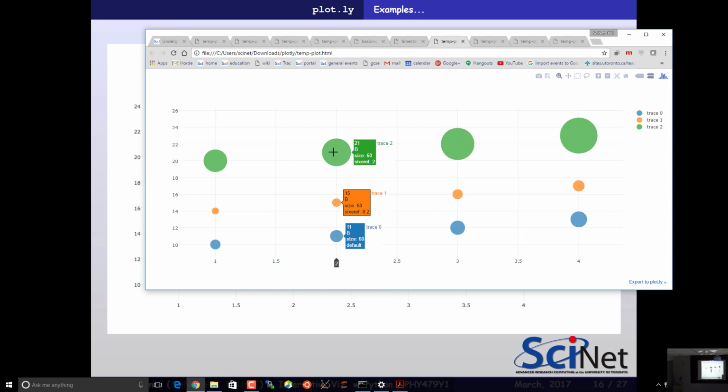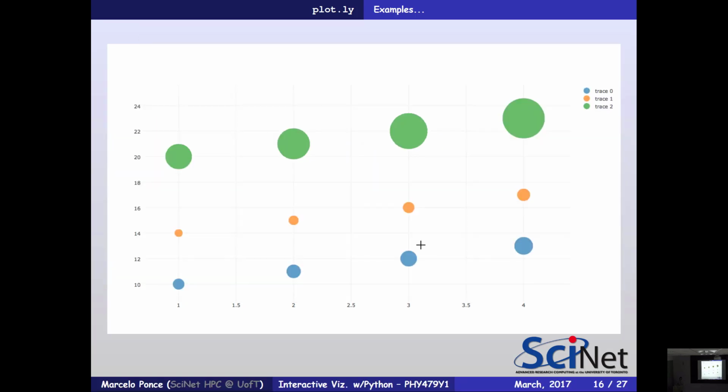So this one is good to see there. Now I can give more information about each of these points: the size, the reference, the type. I define type B for the second one, type C, D, A, whatever. So there is more information that you can provide. So that's the flavor of the interactive plotting here. And the idea is to show you a bunch of examples. You may find some more closely related to you than others, starting with the very basics.